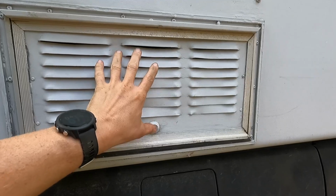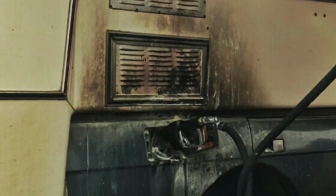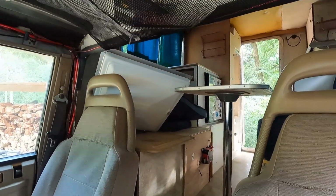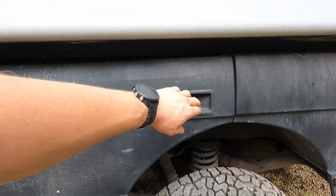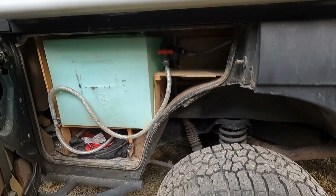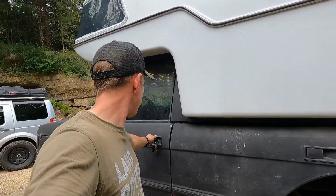This thing did light on fire because the pilot light for the propane fridge is there, gas fill there. I bet you can imagine what happened next while filling up, but it didn't happen to us, it happened to a previous owner. And this also can pass through from the front seats, which is pretty awesome for something this size. And quite possibly my favorite thing about it is the rear doors still work. There's our water tank. We're gonna clean all of that up. Not that it doesn't function, just gonna straighten it out some.